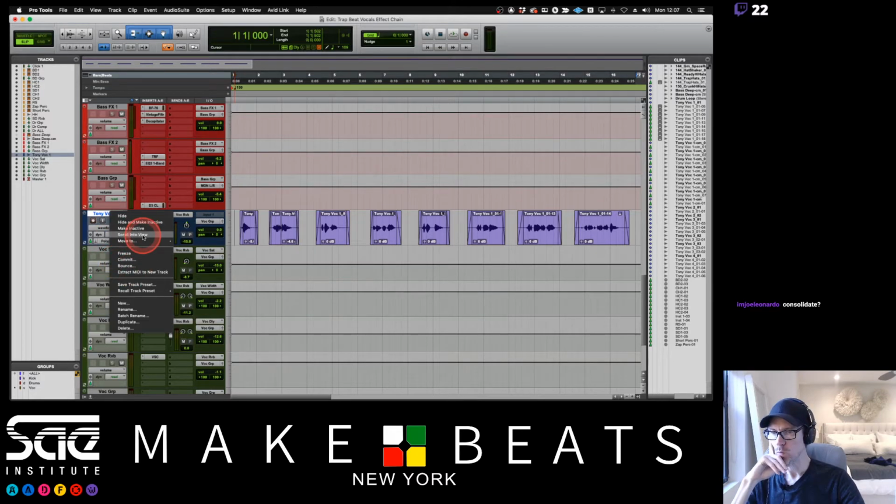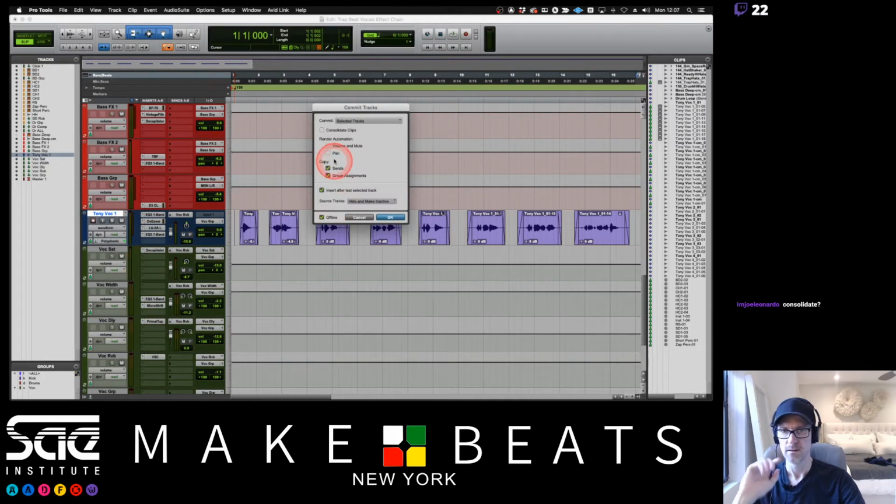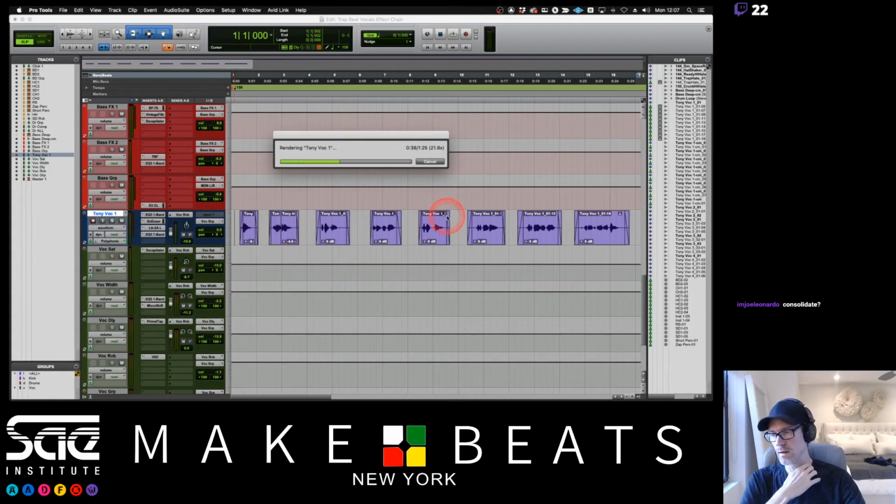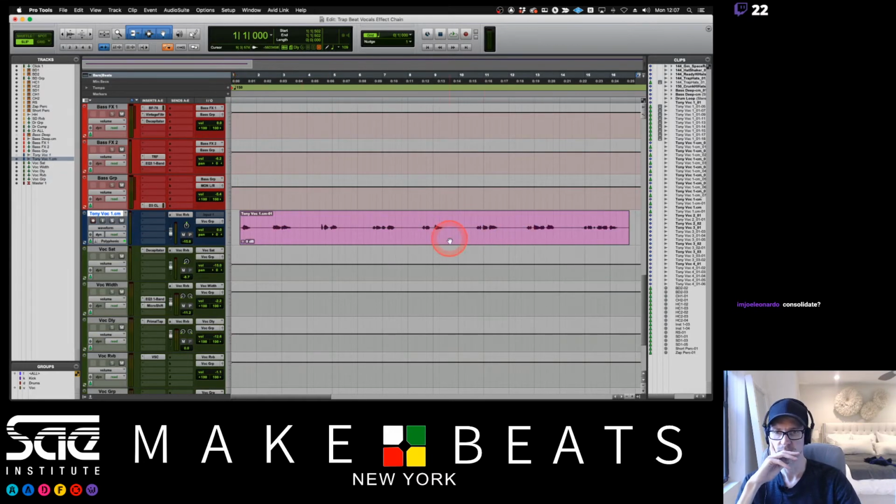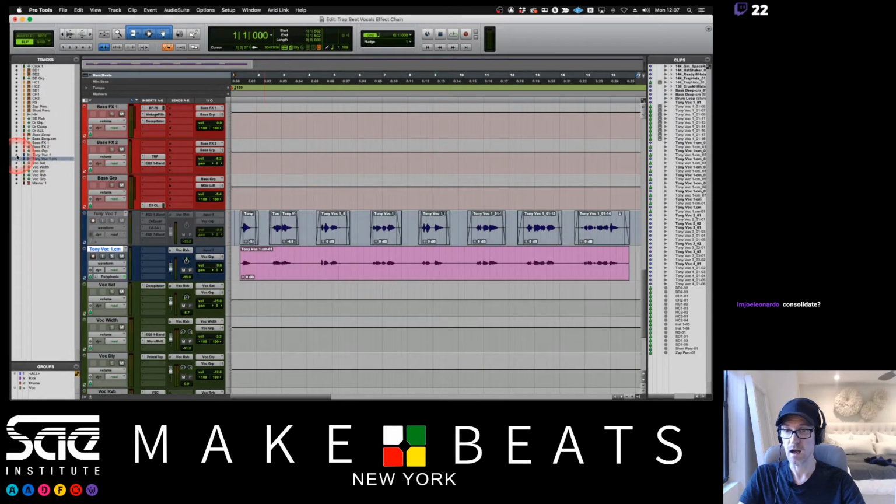So the word consolidate, what it means is to join the clips together. So if I go to commit and I go to consolidate clips, if I hit OK, it's going to make these all into one long clip without the cuts. See, it's one long clip. Now, the difference between this and turning the consolidate off is that the audio is still the same. It still has the same amount of audio because the other one also makes one long audio clip. It just puts your original cuts back in there for you.